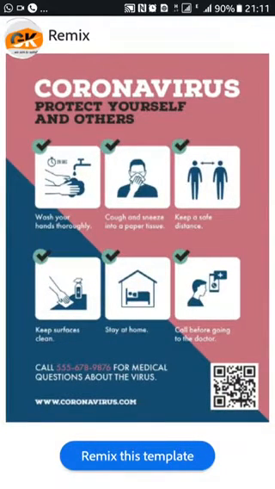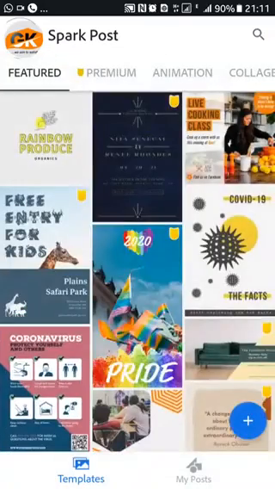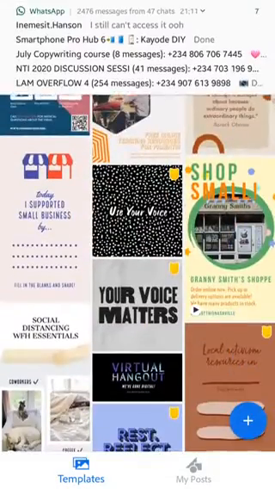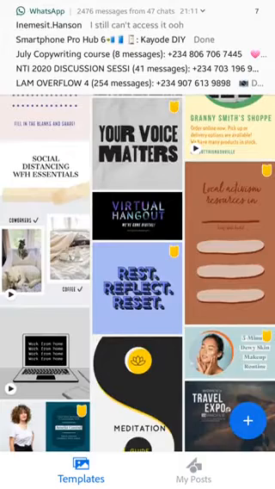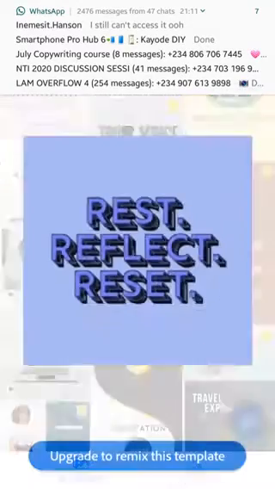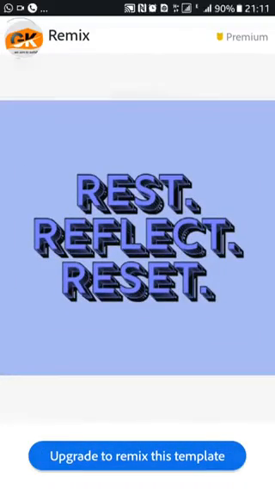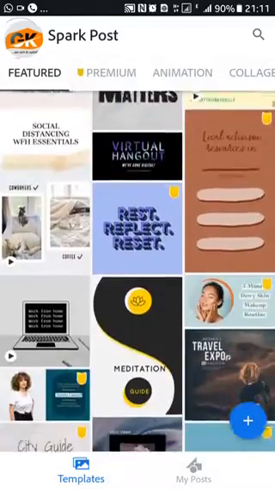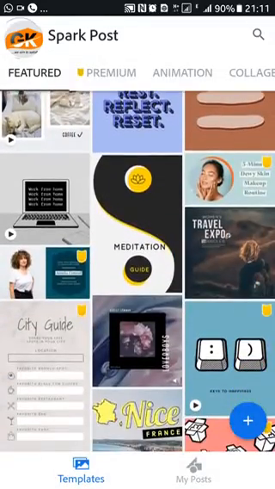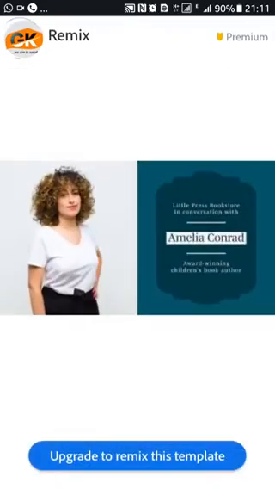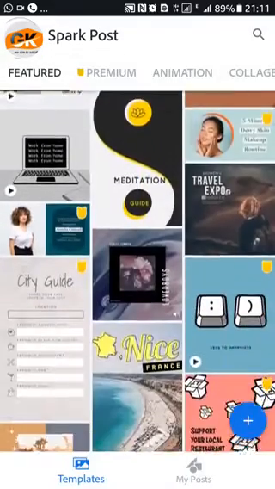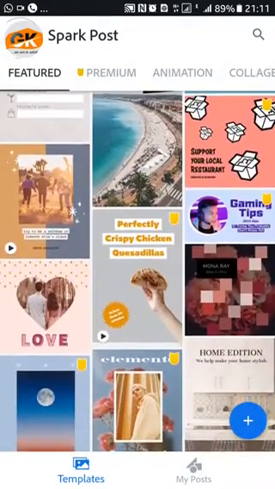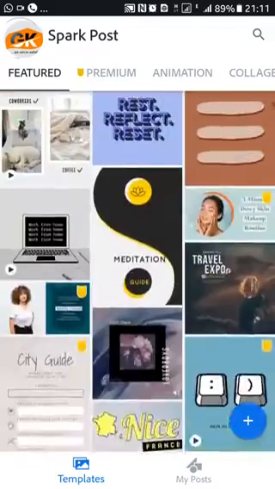This best suits Facebook. It's a flyer, but you can always use this for Instagram. Can you see? And for your Twitter, you can use this and all of that. So it depends on what you are out for.